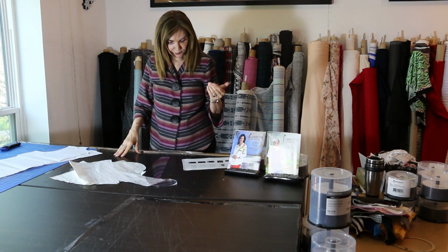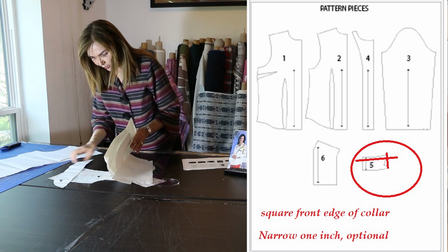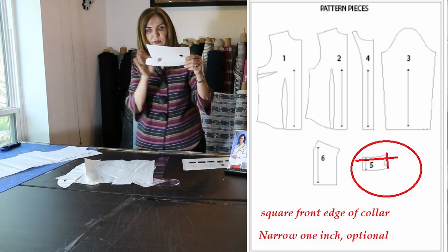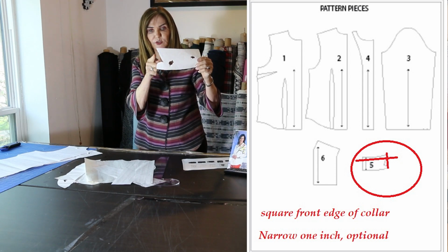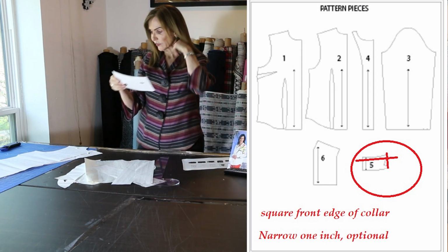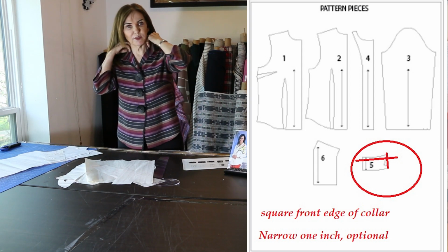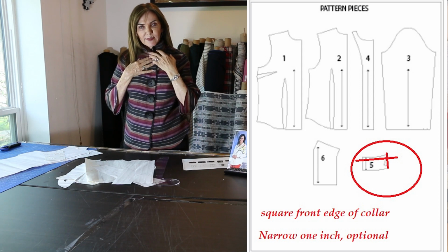Okay, then the next group, you're going to change the collar. And the collar here, you can see you've got all this design. You're not going to do that. From the length of the neck edge, you're just going to square it up. And then I cut it narrower so that my collar would not be as narrow if I decided to wear it up. I didn't want my collar to be as narrow.